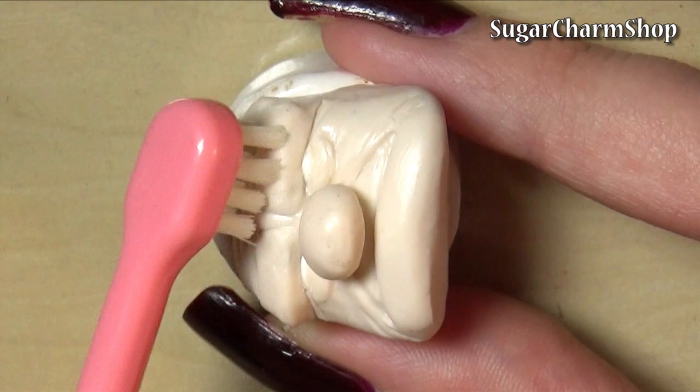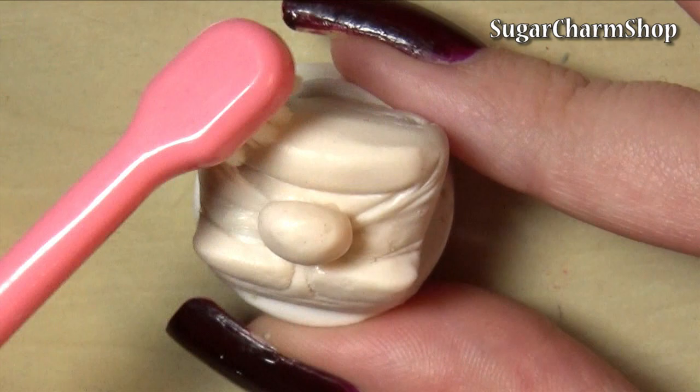And when sculpting elderly people, I like adding some texture to the skin just to make it look less perfect or more rough, so for this I'm using a soft toothbrush.